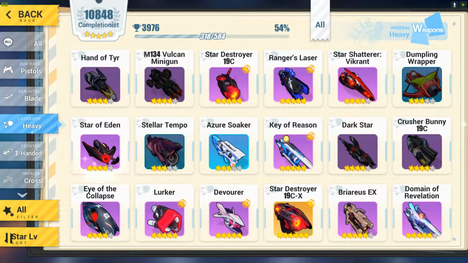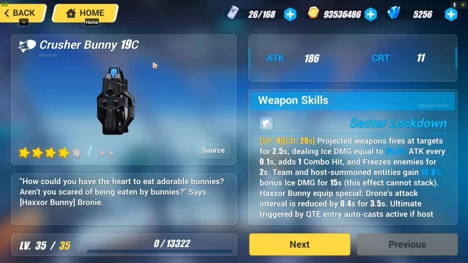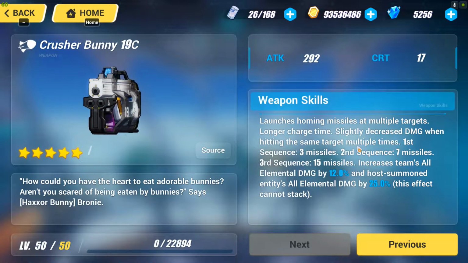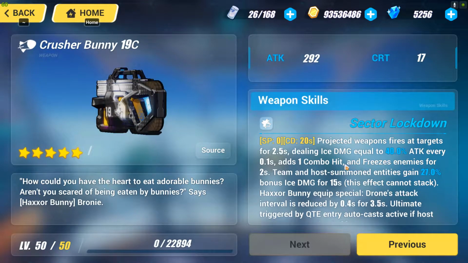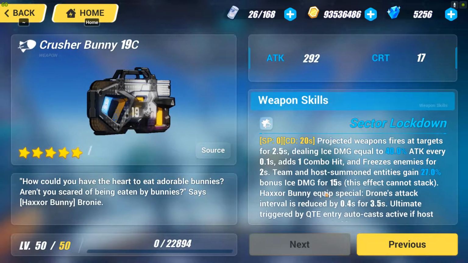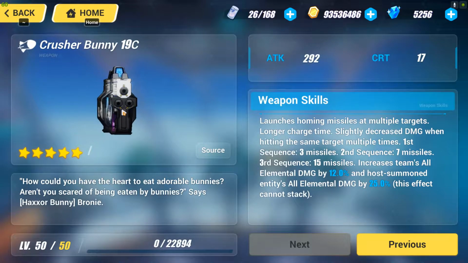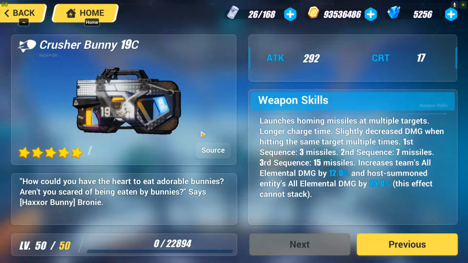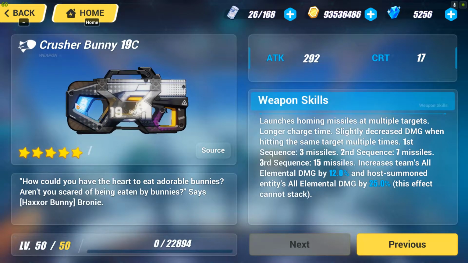Now there is this okay weapon called Crusher Bunny 19C. This weapon is especially made for Hexor Bunny, and it will provide more support ice damage for Hexor Bunny. So if you use this weapon on Hexor Bunny, then Hexor Bunny will give you more ice support damage. So obviously this weapon is a yes for Bronya's Zaychik Hexor Bunny. If you have this weapon, or if you have Bronya Zaychik Hexor Bunny, definitely give this one to her.